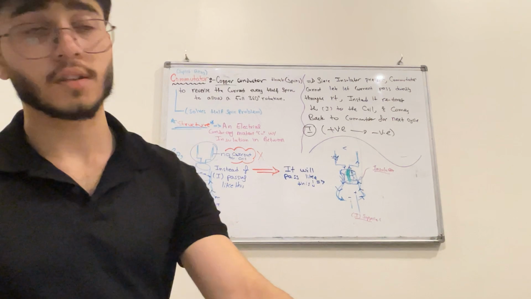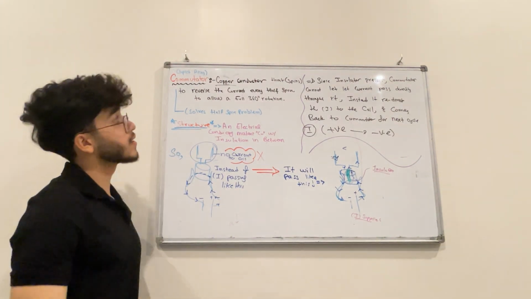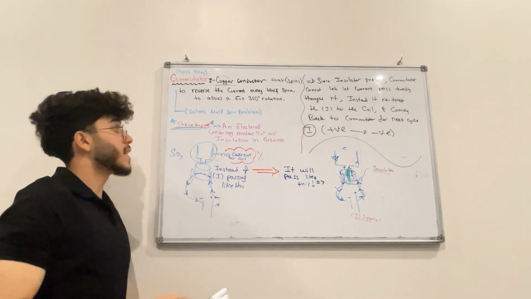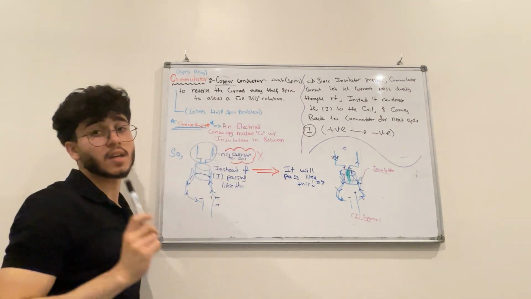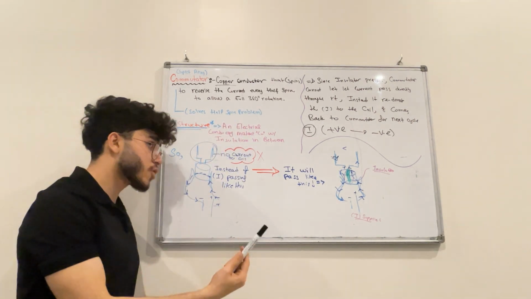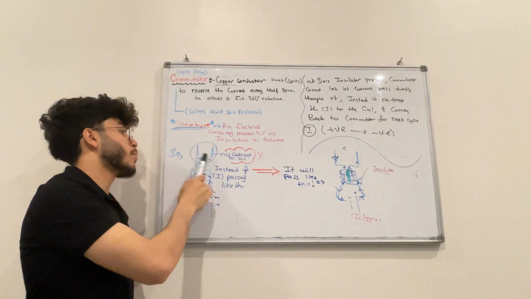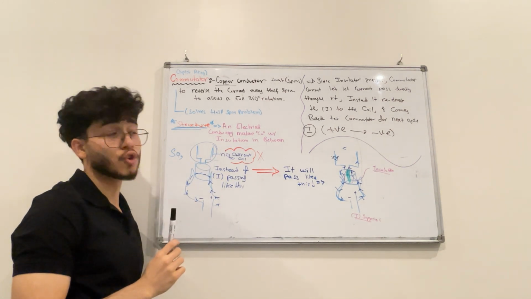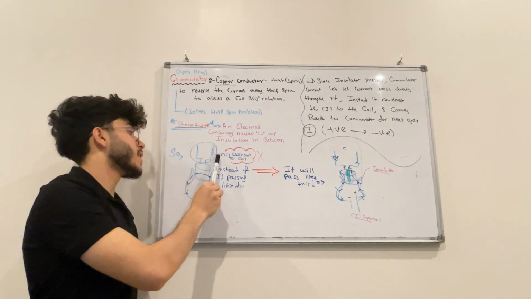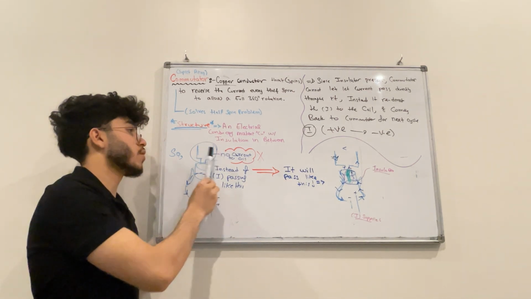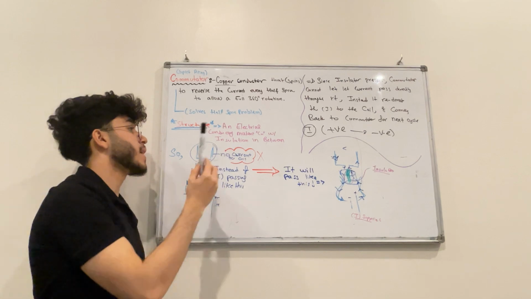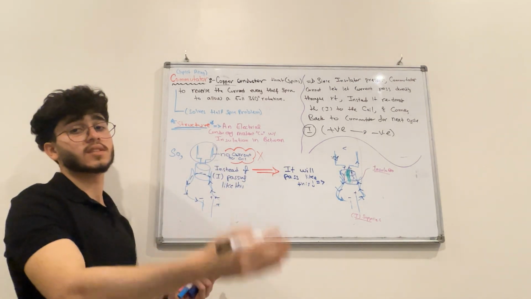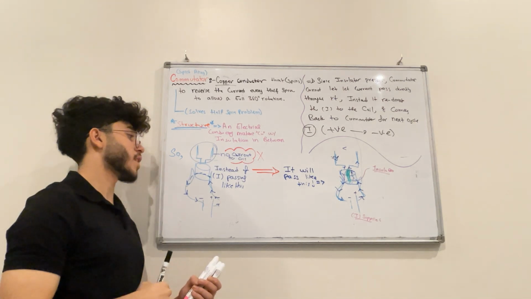Basically, about the commutator, we need to know that it is a copper conductor that spins to reverse the direction of the current every half rotation. We reverse the direction of the current to reverse the magnetic poles on the current carrying wire or the coil that was induced. When we reverse the magnetic poles induced on the coil, it will automatically make it a full spin, solving the problem of the half spin, which we discussed in the previous episode, okay?